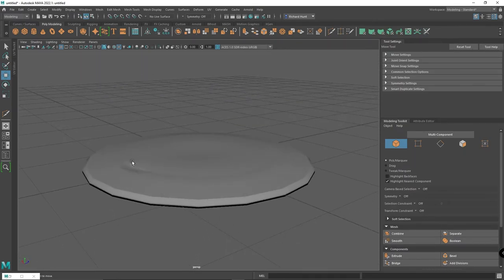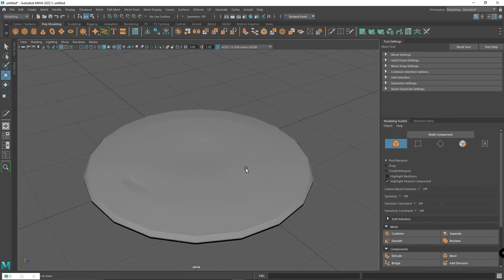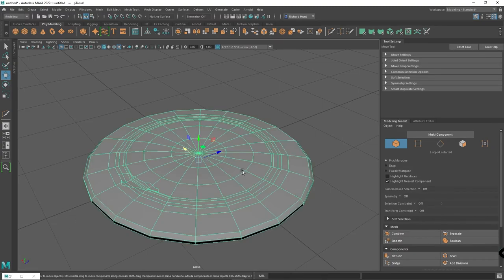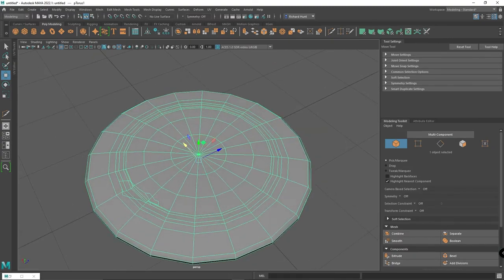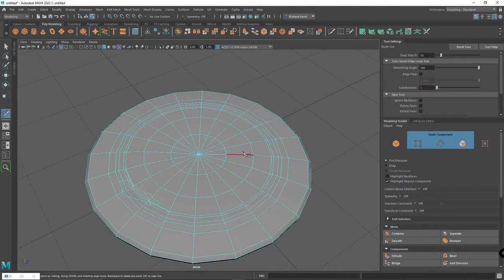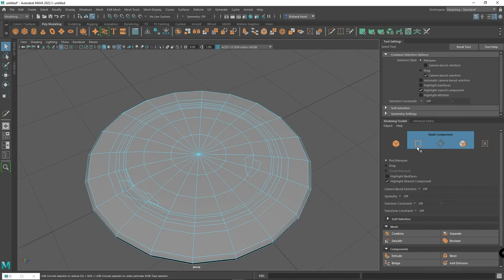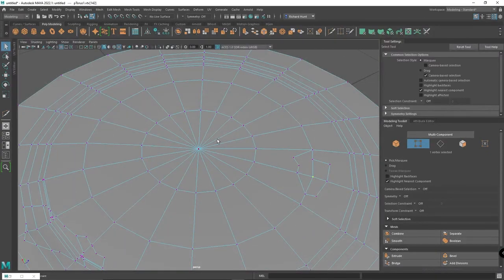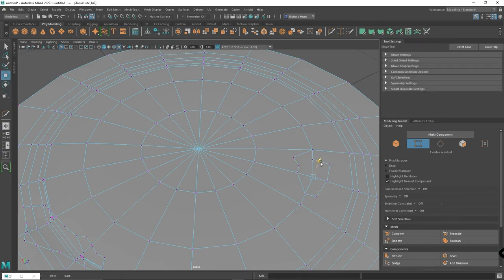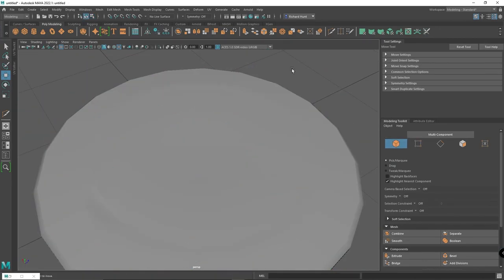Now, if you really wanted to go into detail, you could start to think about the shape of the object that could have hit it and then go from there. That's perfectly okay. You want it to look realistic. Again, I could use my cutting tool, do it around here. And again, same basic idea. Select one of these, pull it inwards. If I need to, I'll go across to these ones. Again, move them outwards, move them downwards, create that impression that this thing has taken a few knocks.